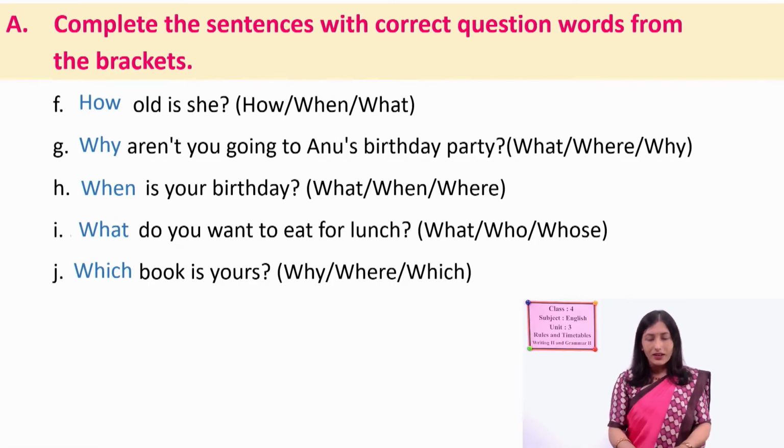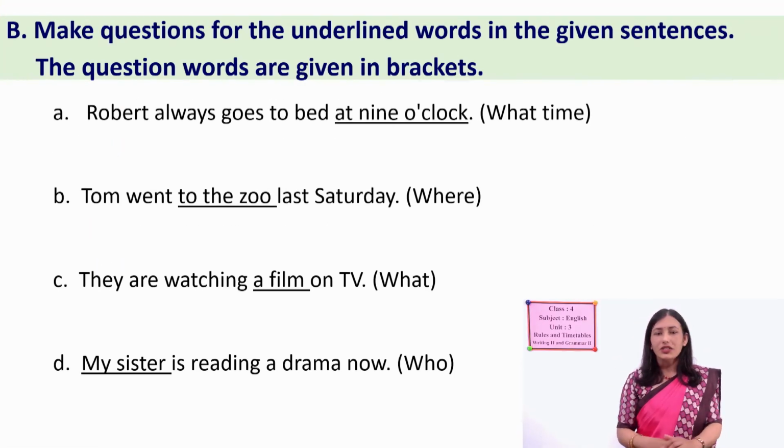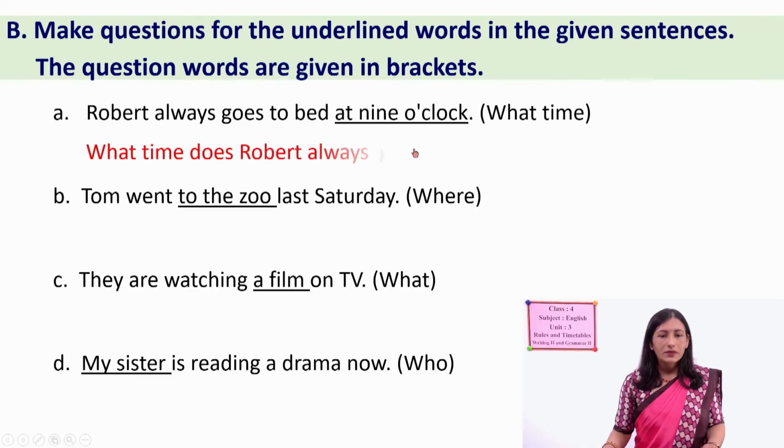Dear students, now let's do another exercise. Here you have to make questions for these sentences, and specially make questions for the underlined words. Read the underlined words and make questions for them, and you can use the question words given in brackets. You can start your question with these words. So let me show you one example.